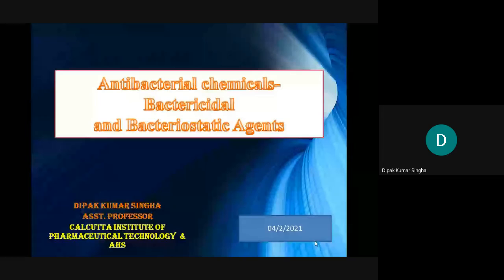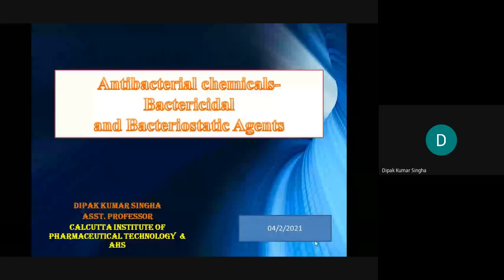This is very important. Bactericidal agents are always broad spectrum, so in all cases you can use a bactericidal. Why use a bacteriostatic? Because there is some provision, some situation, in which a bacteriostatic agent is used, and at other times a bactericidal agent. Let us see what these agents are, and there is a very common terminology you can remember.